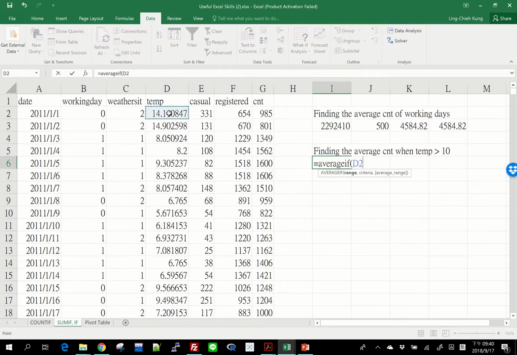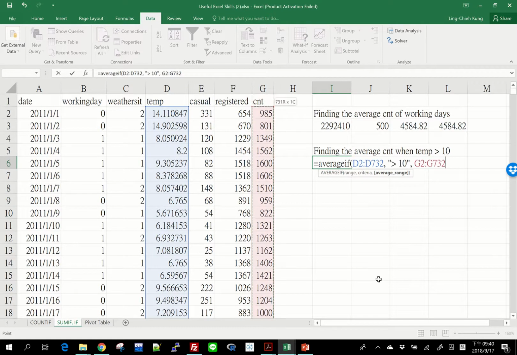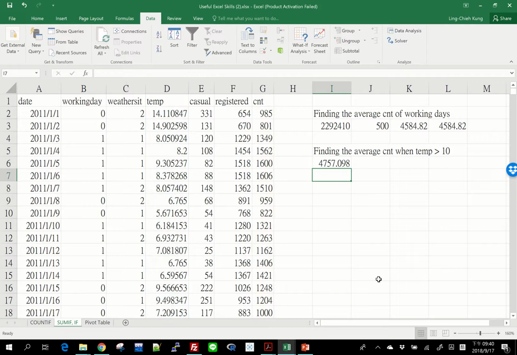I have the range here, temperature, and I try the criteria as what I may do in COUNTIF. Then I do the average range again. Something like this. I get a value that is 4,700. Seems to be good.